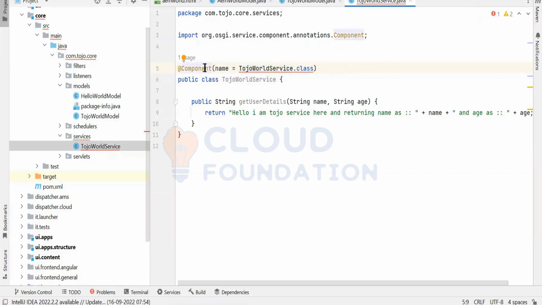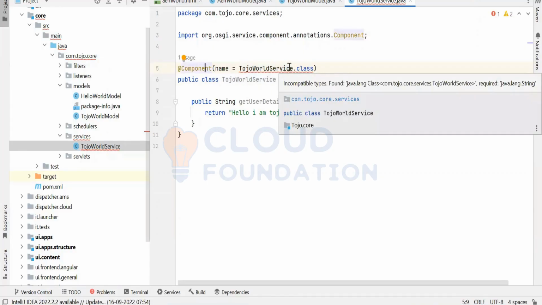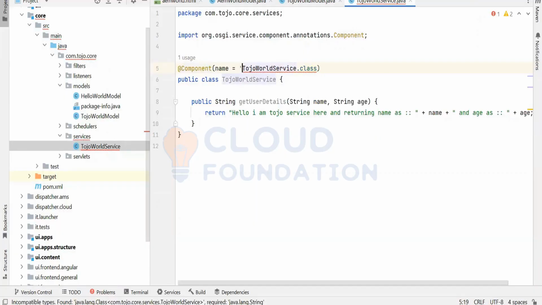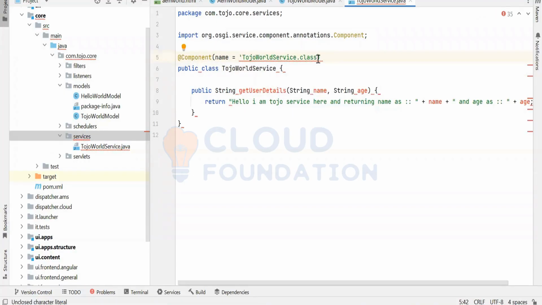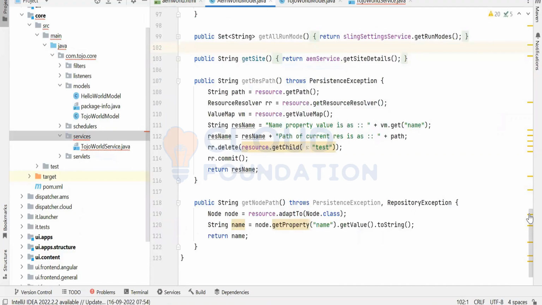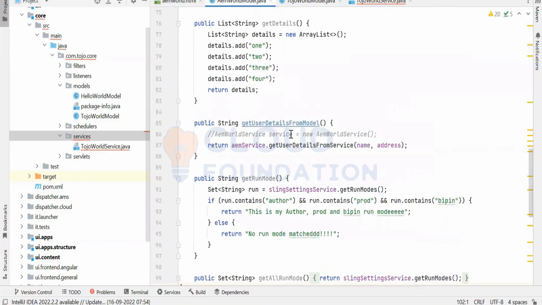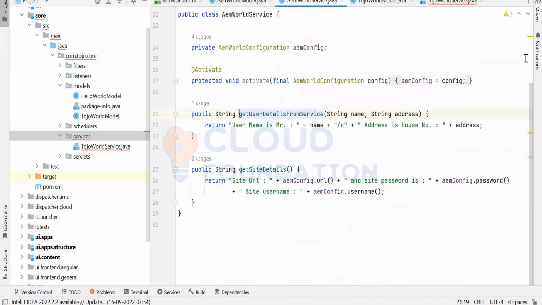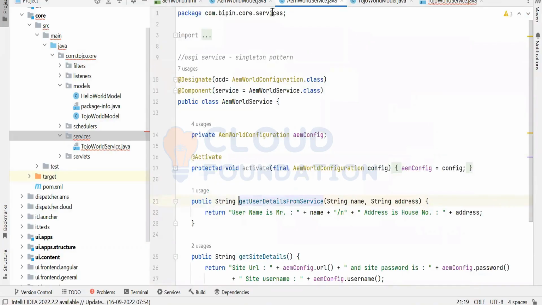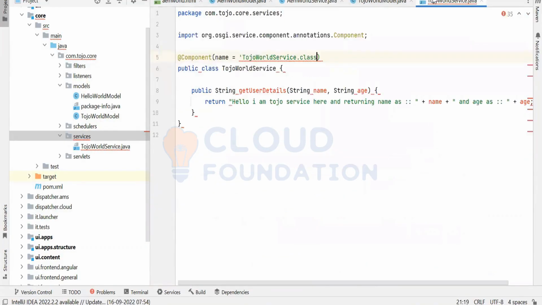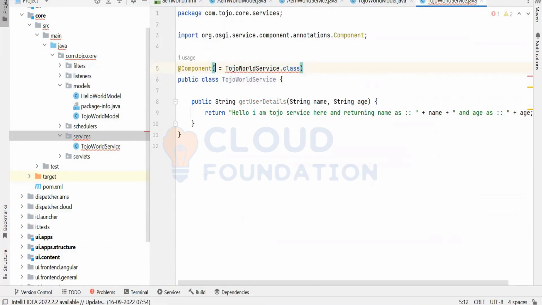Here it makes use of the Component annotation. No, just a minute. It's service.